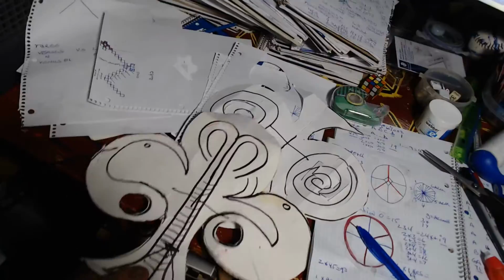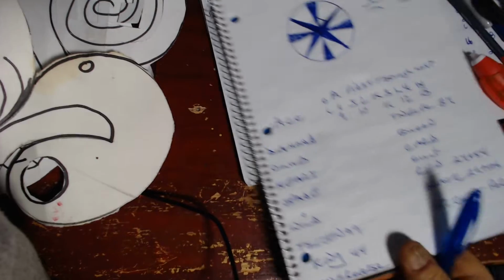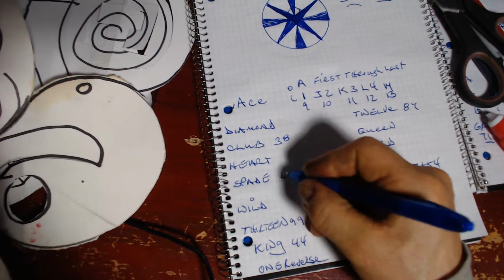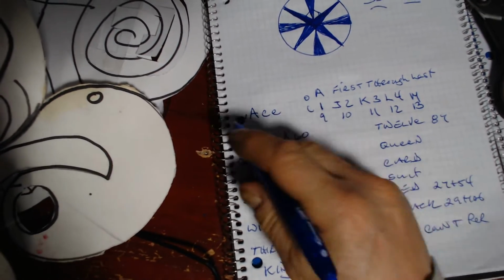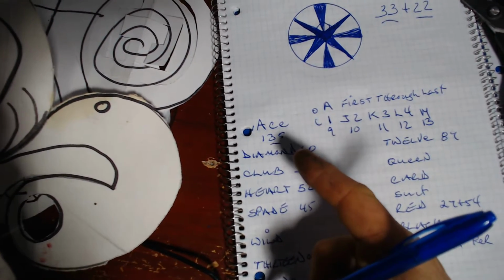The club is number 38. If we want to mix the club 38 with a spade or a heart or a diamond, we're going to have a question. If we want to ask it about the ace of clubs, we're also going to be talking about the sun.